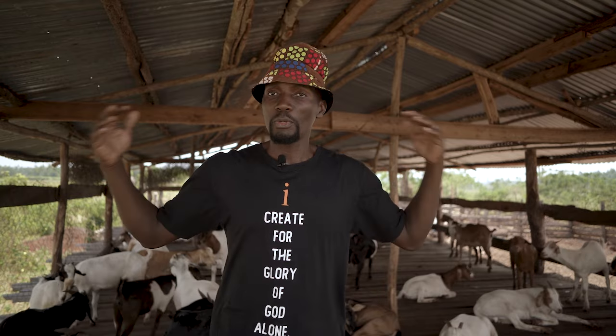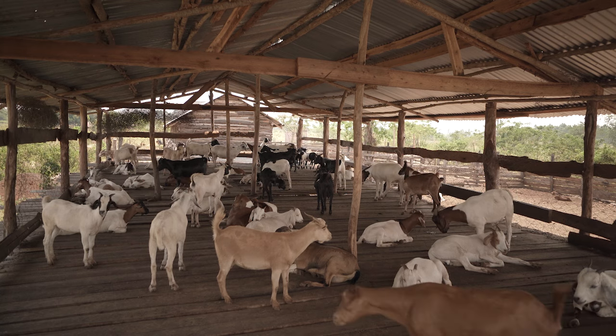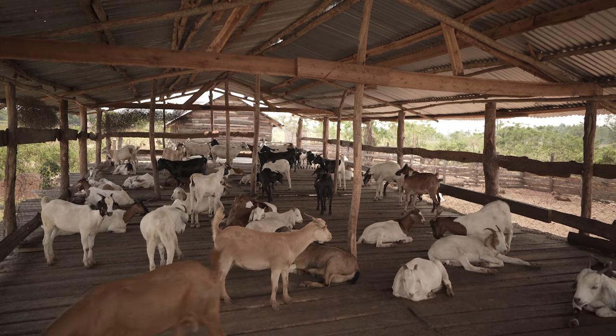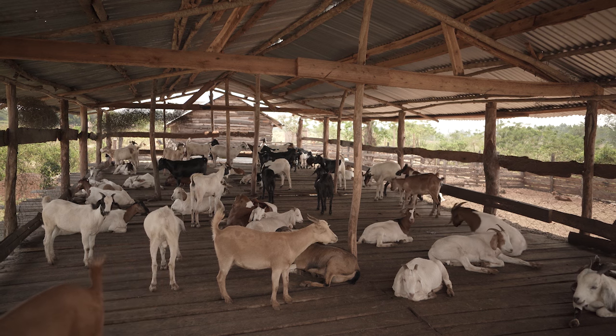But as you can see, this time around, it's time for them to be outside. But you see most of them behind me, they are seated in here. Others are outside walking around and enjoying themselves. Others are licking mineral salts, because this place is aerated enough, it's spacious enough, and they are able to enjoy this space. And this freedom helps them to build a strong immunity. So always ensure that you have a goat pen that is of good size and it's well aerated, so that you don't have smells, you don't have overcrowding that can eventually lower your goat's immune system.